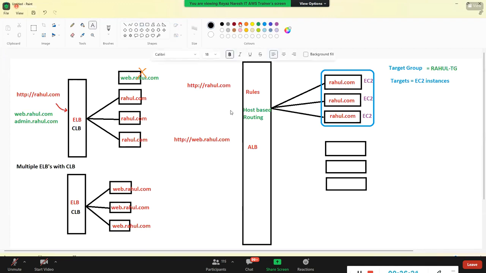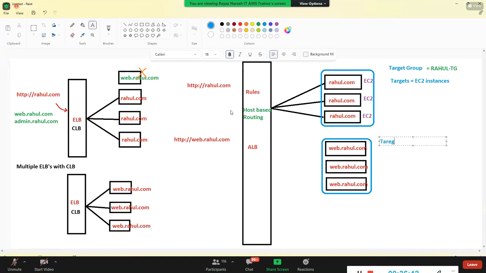And this is another target group, call it web TG.